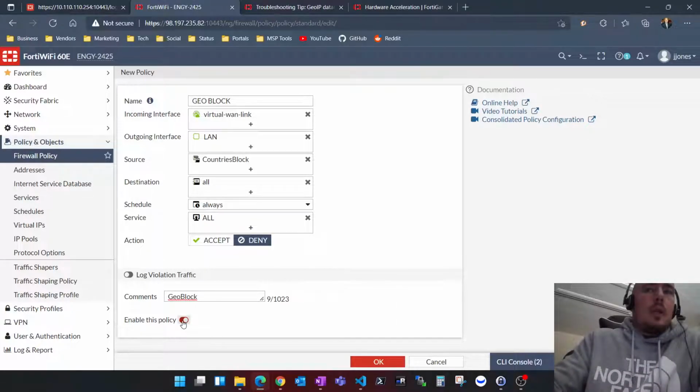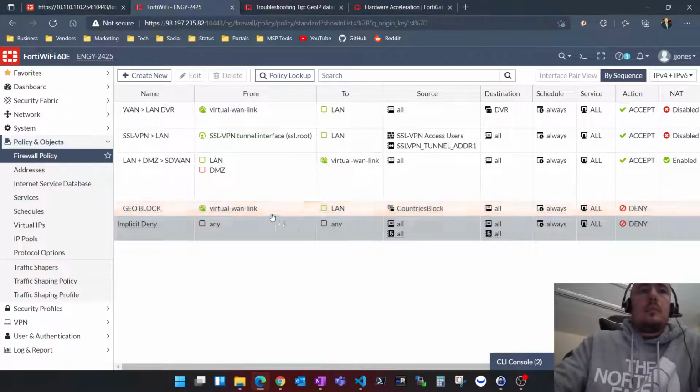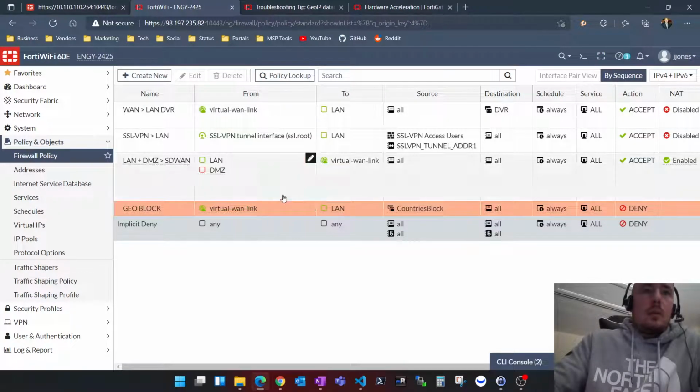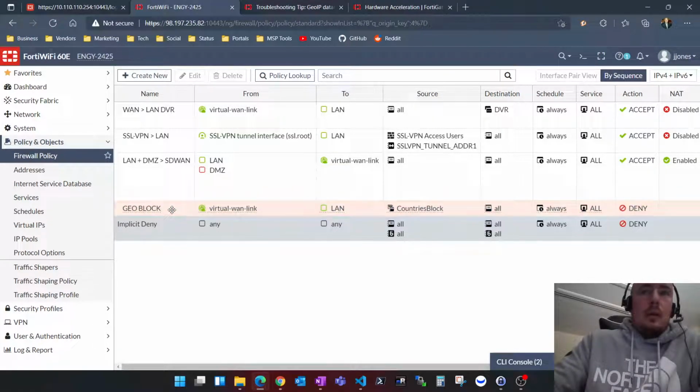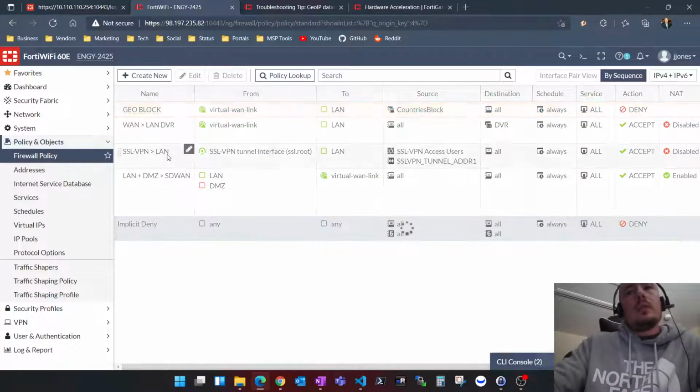We're going to enable this policy. We're going to log violation traffic so we can monitor this. Important here is that you want to put your policy on top.